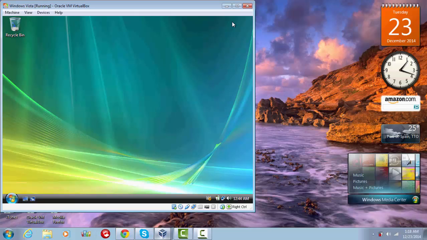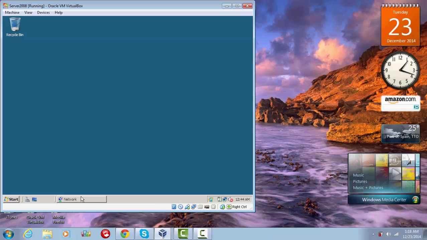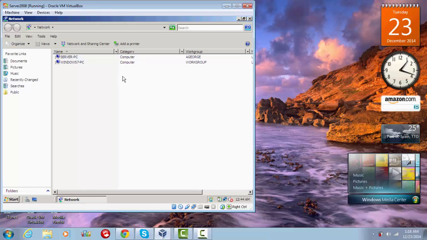So the first thing we're going to do is go back to the server, into the network. Originally, alright, you're not actually seeing Vista PC now, so let's refresh and see what happens. So there's Windows 7 PC on workgroup.